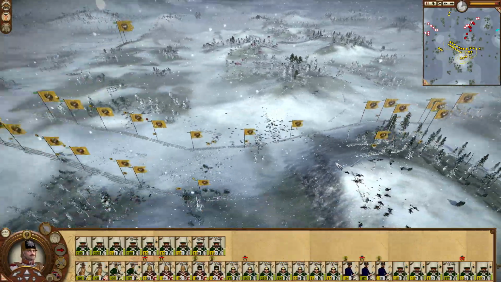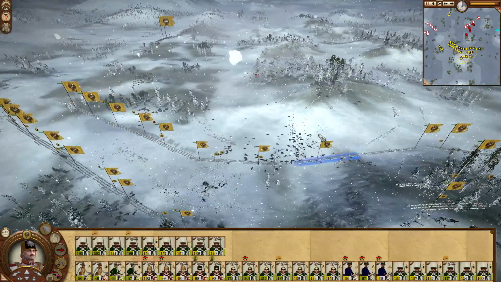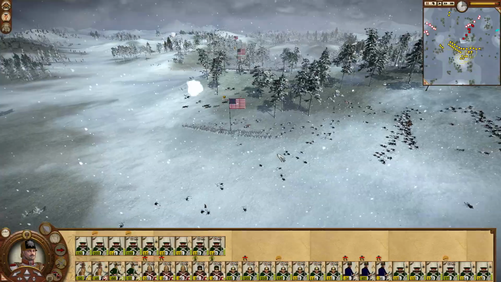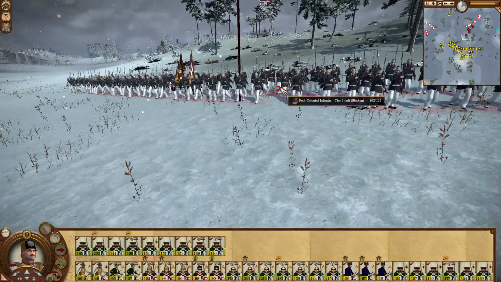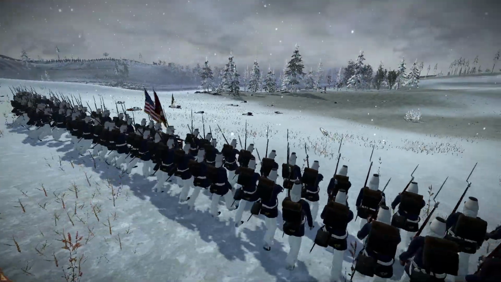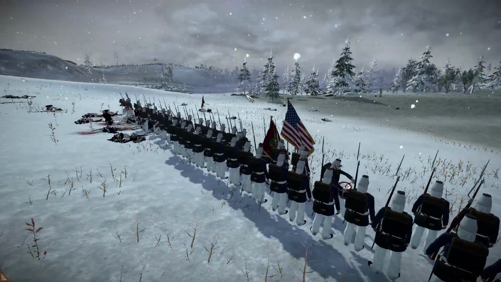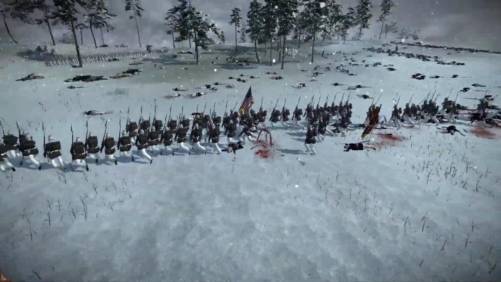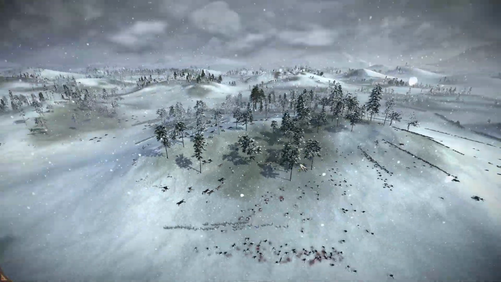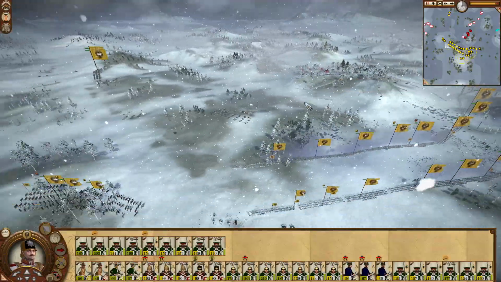Right, the lines are organized. We're very tired though, but the Americans are coming in at just a slight trickle, unit by unit. I guess they didn't realize that the battle is already lost for them. Oh, we're firing, both lines are firing above each other at these guys. Picking up speed to come at us.